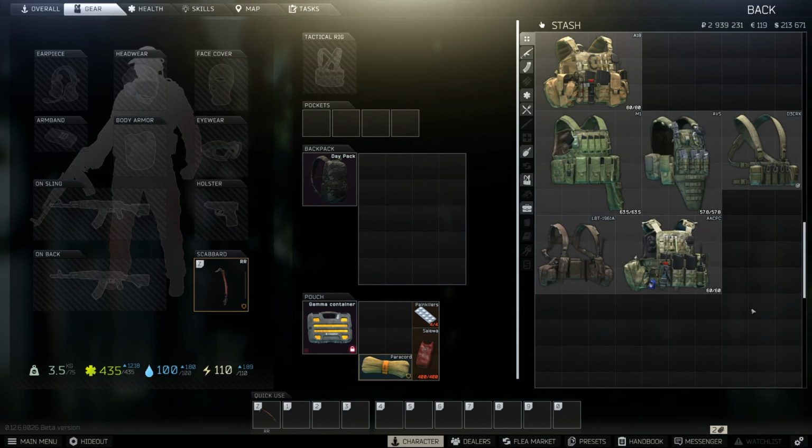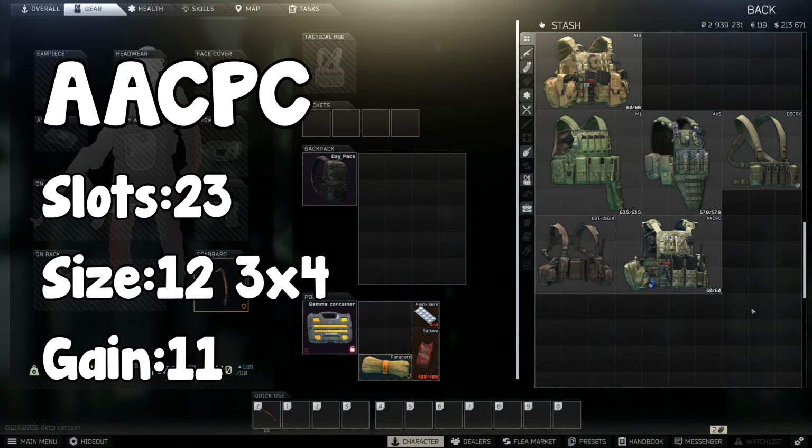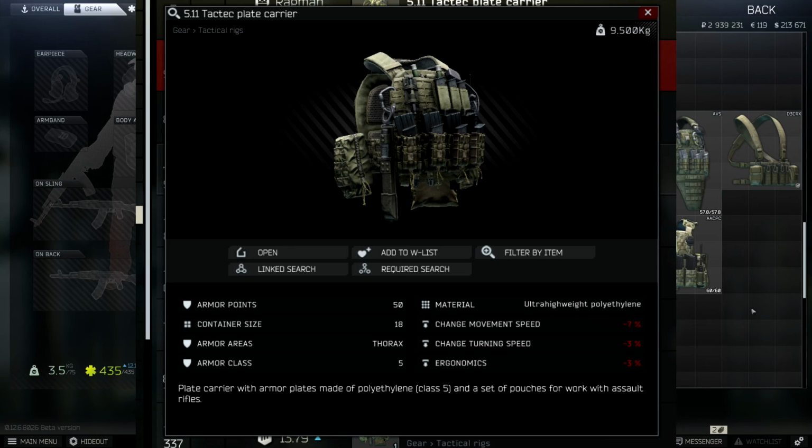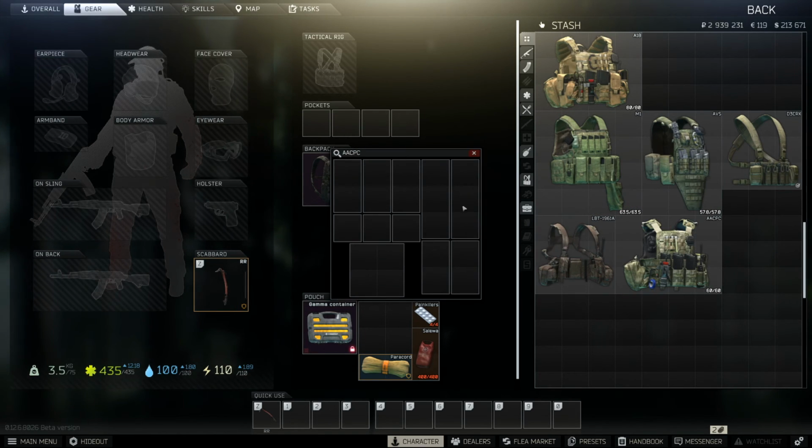So now we go on to the AACPC, which is also 23 to 12. Your TAC is 18 to 16, so the same as the M2. This is the AACPC. This is a 23 to 12.